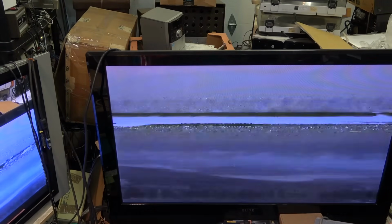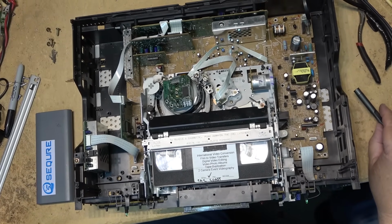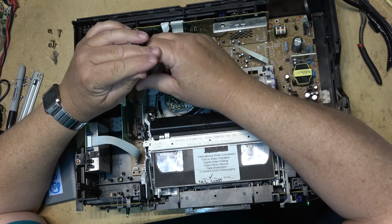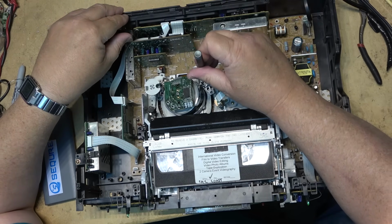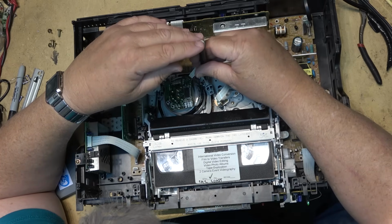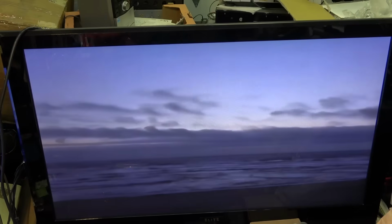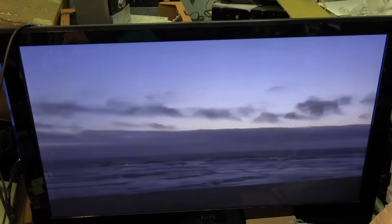I'll let you guys see what I'm doing here. I'm just eyeballing this on the monitor. Like we're nowhere near putting a scope on this yet. But we're getting closer. That noise almost sounds like the tape going around the drum. I'll show you where I am now. You see? Now I got a picture, just by adjusting the guides.